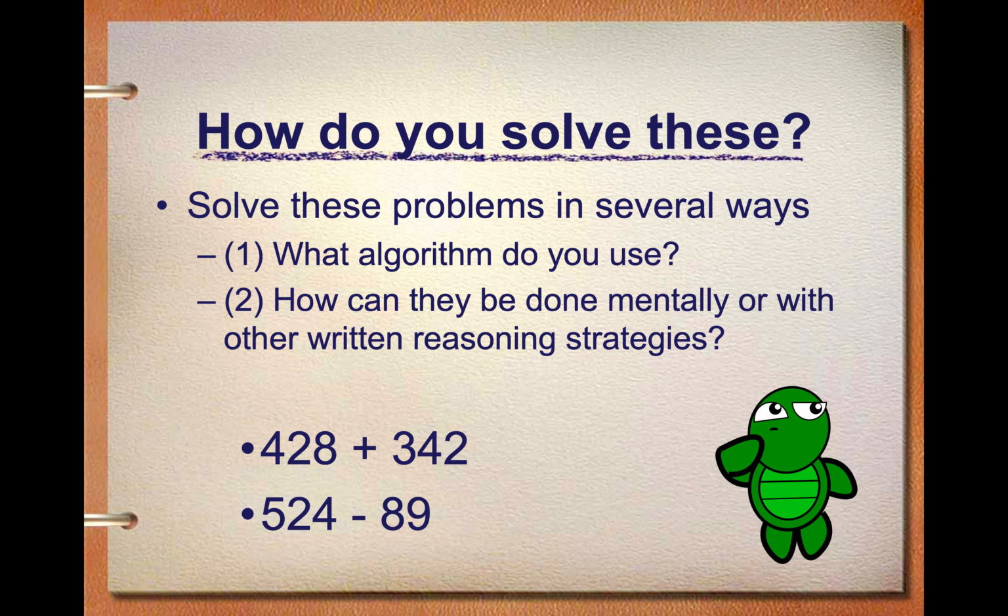All right. Well, there are many different algorithms that one could use here, and there are many reasoning strategies as well. For example, if we were together, I would assume that some people, for the first one, might say, well, I chose to add the hundreds first and get 700, and then I added the tens and got 60, and then added the ones and got 10. So in that way, 700 plus 60 plus 10 could be 770. And that could be one way to think about that.